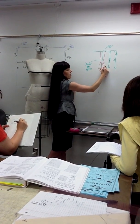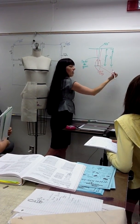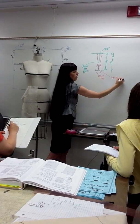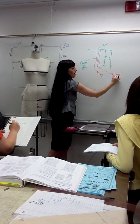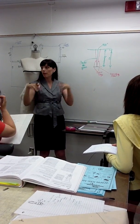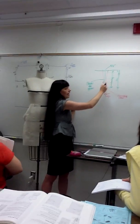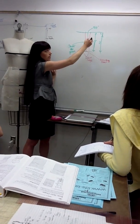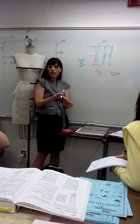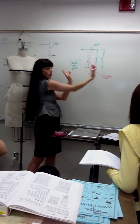What do we think this guy's called right here? Sharp point? I call it a vanishing point. Previous teachers you may have had might have called it a termination point. I'm going to be calling it a vanishing point in this class. So this dart is going to vanish at 3 inches, and the vanishing point will be on grain. It'll be at the center part of that dart. So we don't want any tipping darts one way or the other.